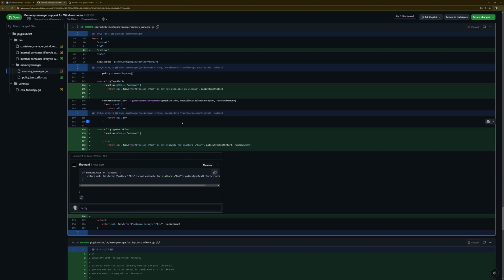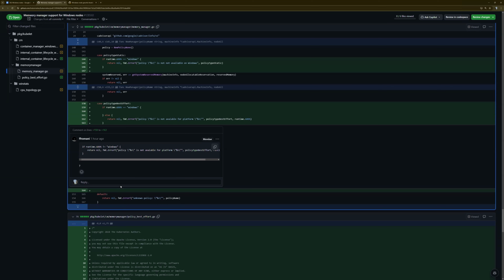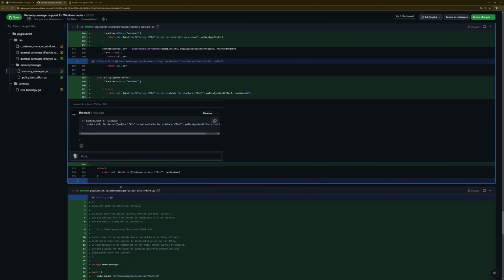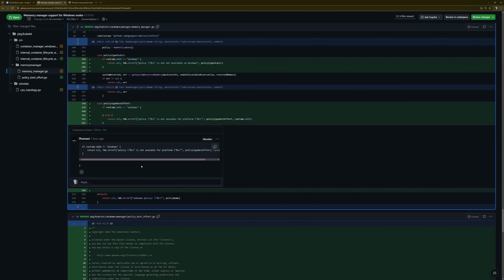I don't know if that would be better or not, so I'll ask SIG Node what they prefer, but I'll add a little bit more context to that. Either way, I wanted to avoid duplicating all of the code that's in the static policy go file, just because I fear that there's going to be code drift.